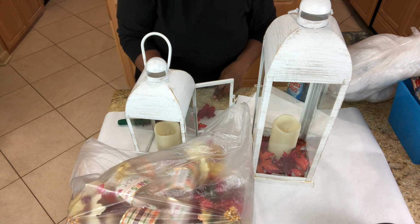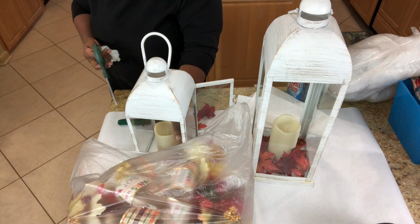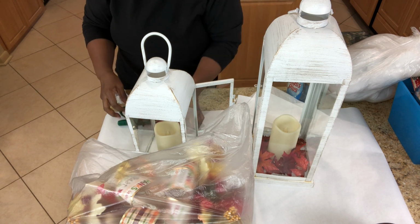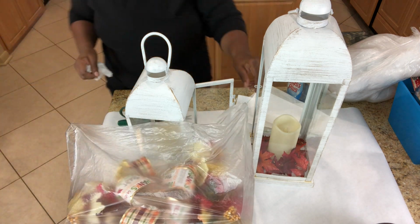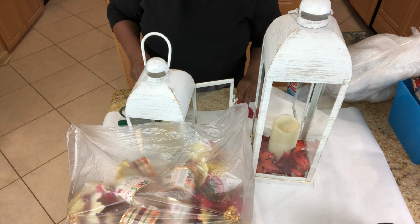So right now I'm just trying to get all the leaves out of the bottom of this lantern, and then I'll get it out of the larger lantern. I'll give it a quick clean, and then we'll move on to decorating it.